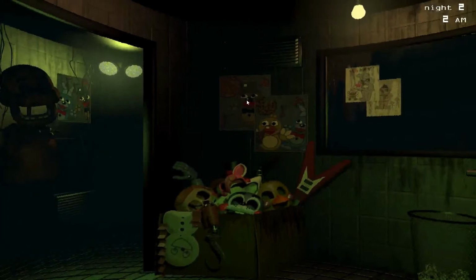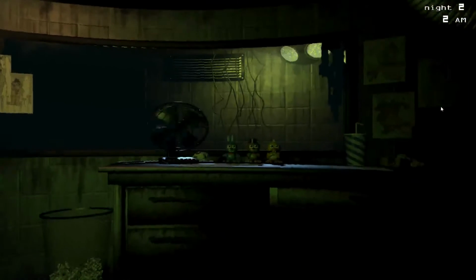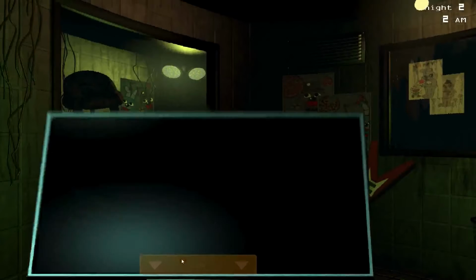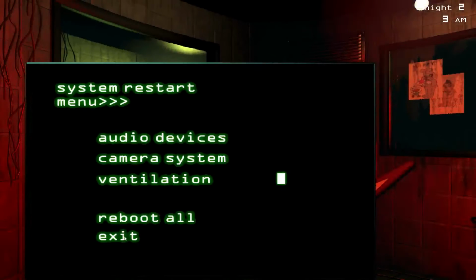But if the ventilation starts to fail, then you'll do the blinky thing, and then you'll die. So if he's here or here, if you blink, you're dead from the ventilation system failing. And if he's in the cameras, behind the camera, then pulling this up is also instant death. Oh, our friend is close.